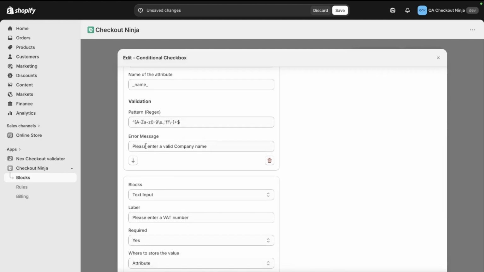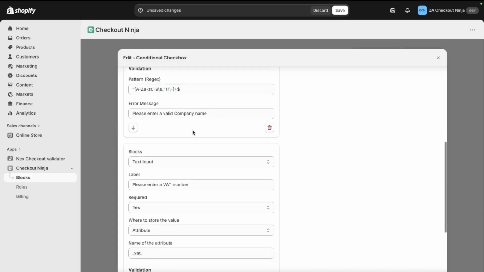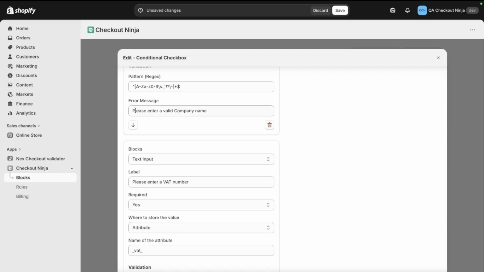And for the validation rule, I can give a regex that says what characters are supported within the text input. I'm planning to allow text, letters and numbers actually. And for the error message, if anyone gives an invalid input to the text field, then the error message is shown, and in that case we can customize how the error message looks. So I'm going with 'please enter a valid company name'.